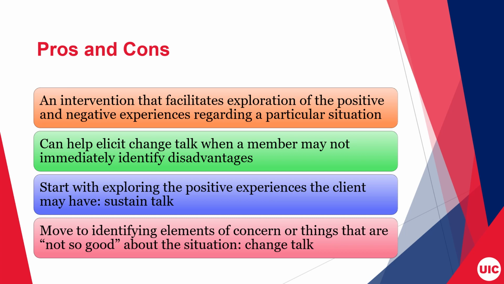Building a list of pros and cons of making a change is one intervention that can be effective in building motivation to change. The worker and member together make a list of the positive and negative aspects of a behavior or situation. For example, the good things about living in a nursing facility and the not so good things about living in a nursing facility.